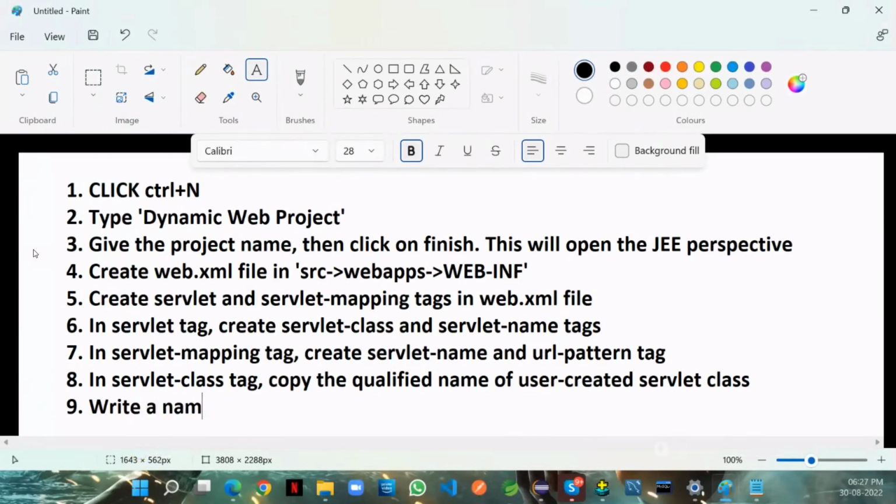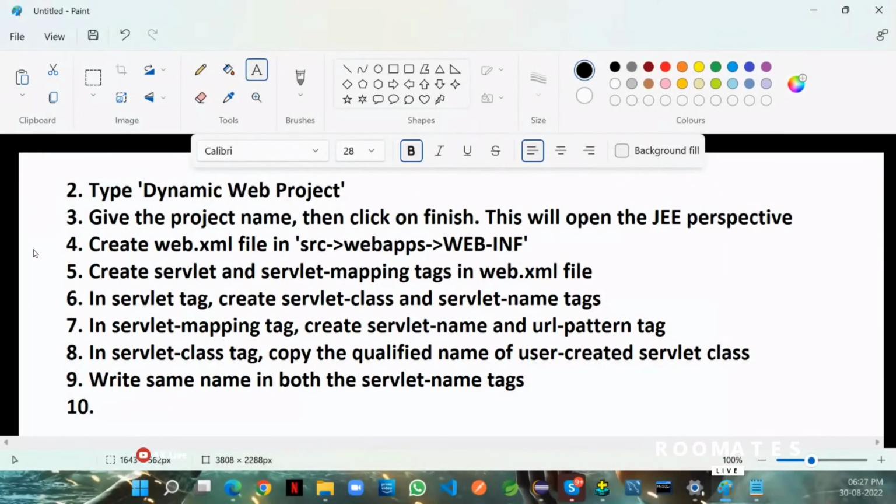Write the same name in both the servlet name tags. And write / in the URL pattern tag. So these are the steps that we are going to do in order to create a dynamic web project.